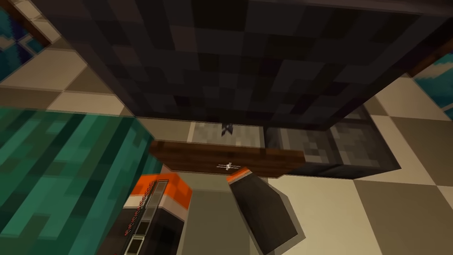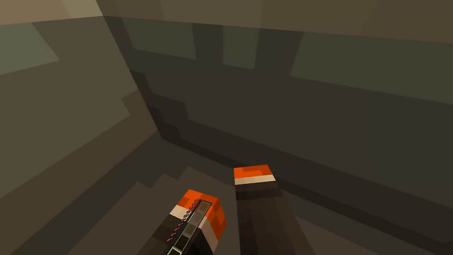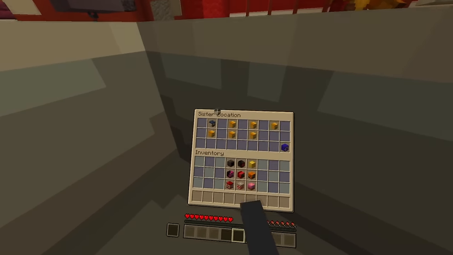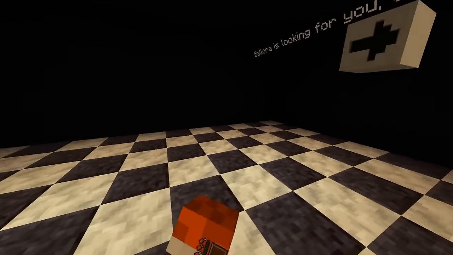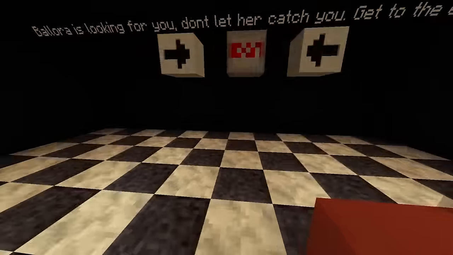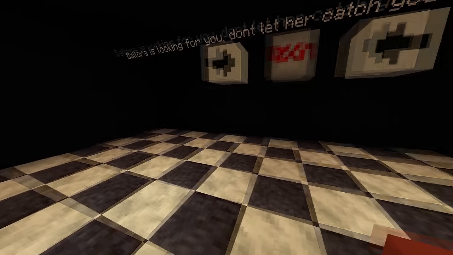Let's go ahead and move on to the third and final minigame, and that's going to be over in Sister Location and be Ballora's Gallery. So, Dance, welcome to Ballora's Party Room and Dance Studio. Now, here's a fun fact. Any level in Help Wanted, whether it be Help Wanted 1 or 2, any room where it's completely pitch black, I absolutely hated, and that was probably my least favorite level in Help Wanted 2, just because of how terrifying it was being in a pitch black room.